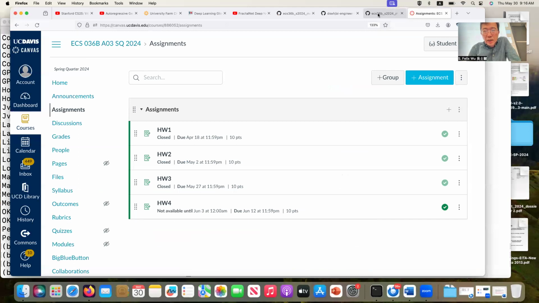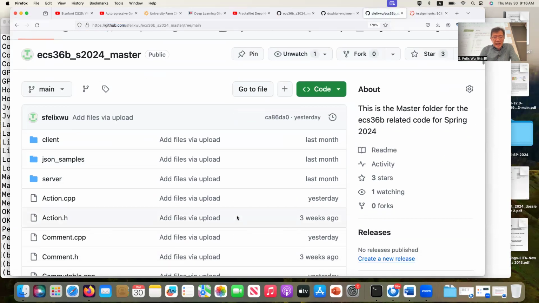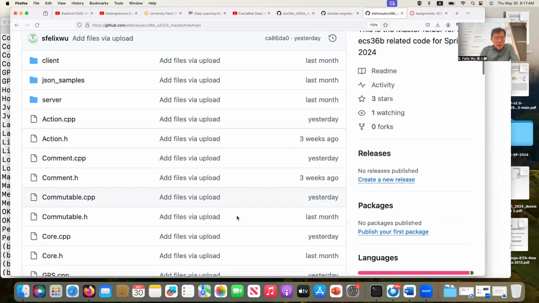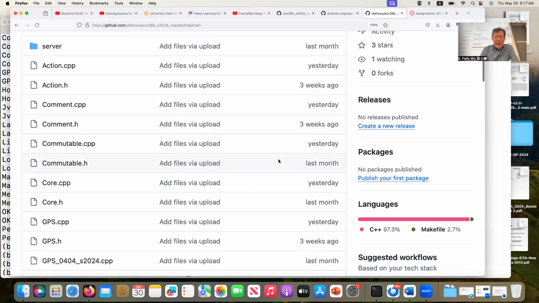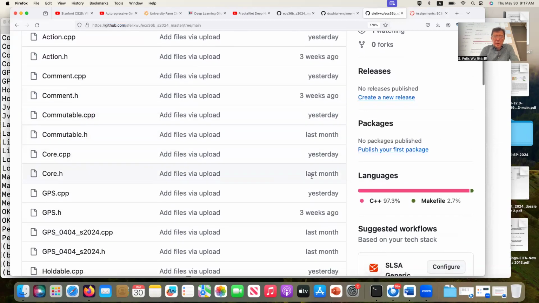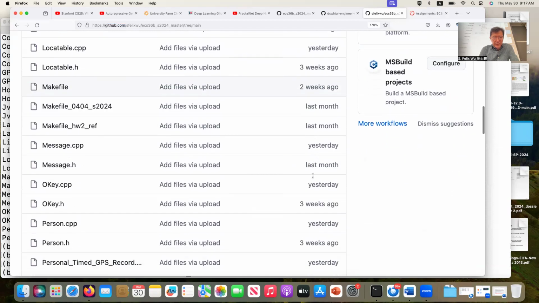If you go to GitHub, you can see that I changed a bunch of things not so long ago: Action.cpp, comment.cpp. Everything says yesterday, it was changed after the last lecture on Tuesday.